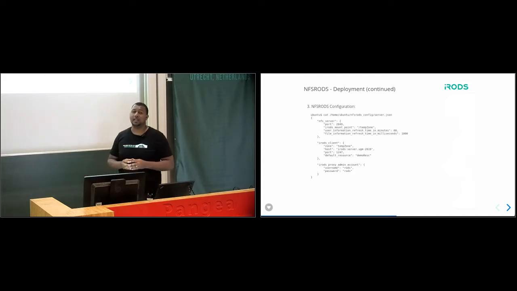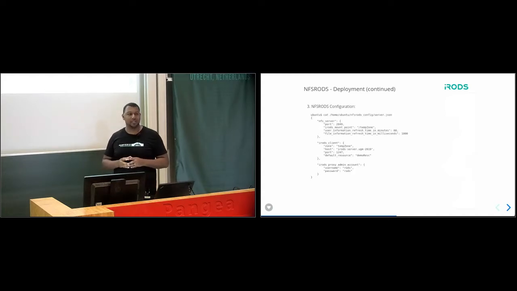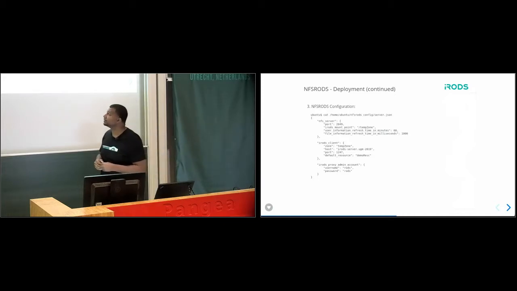So it turns out that NFS4J loves to stat objects. It really loves to, and that was one of the biggest performance hits for NFSRODS. The way we got around this was to add a cache for stat information. Right here we set it to 1 second, and that is enough to drastically improve the performance and speed of NFSRODS.